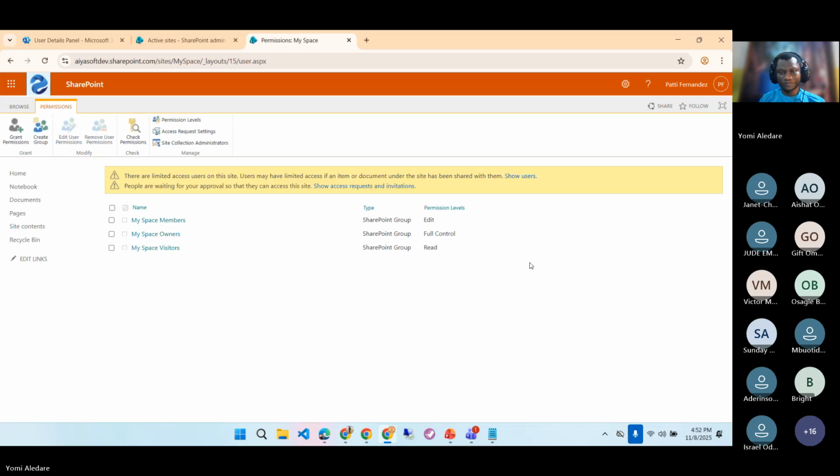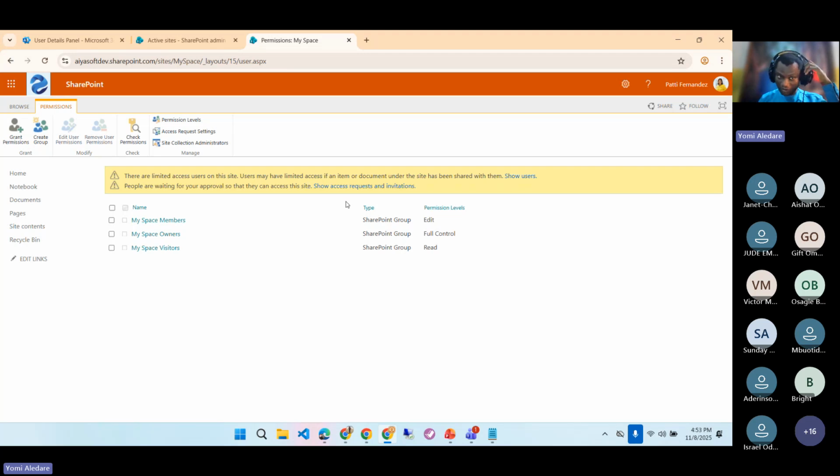Now it shows that there are people waiting for your approval so that they can access this site. That is the access request that was just recently made on the site.